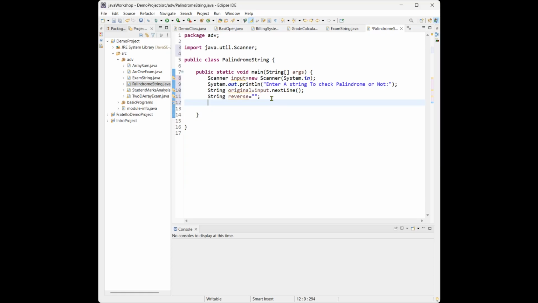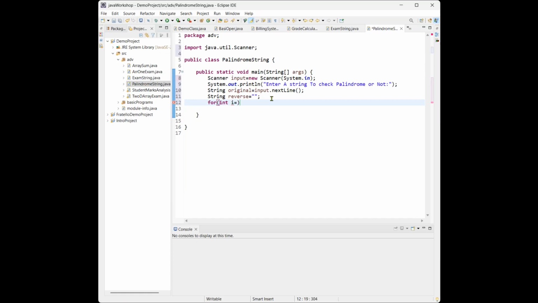So we need to go through every character of that string. For that, we need to take one for loop.